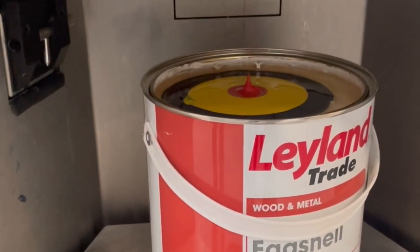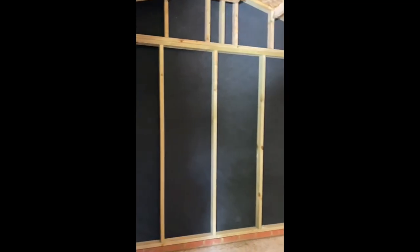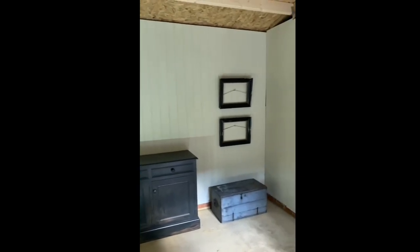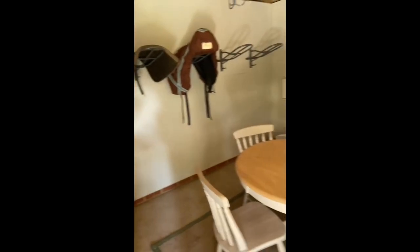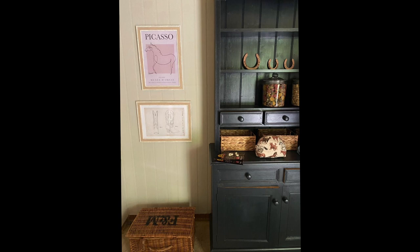We're mixing up some paint for our new tack room in the new stable block. We're going for a similar vibe as the other tack room. It's literally a blank canvas - it's not even cladded with wood yet so we had to do everything from putting wood on the walls. There's our lovely paint on the walls, the dresser is half painted. We really wanted to make it not feel like a horsey space but feel like a bit of a homely room, so we're putting up frames, horseshoes. In the next clip you'll see what it looks like now - we've got bridle racks, plans for the week on the wall, saddle racks, a dresser painted in blue, lots of little horseshoes including Teddy's of course. We loved this little project.